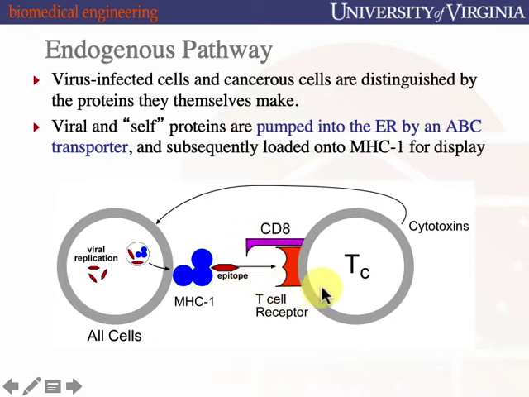And as a consequence of activation of a cytotoxic T cell, the cytotoxic T cell will start expressing cytotoxins. These are the perforins, those proteins that start to form pores in cells to allow their contents to be released. And can also be enzymes, like things that will help destroy the cells that are in the neighboring zone.